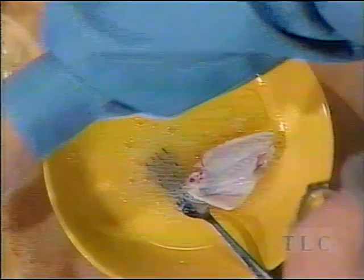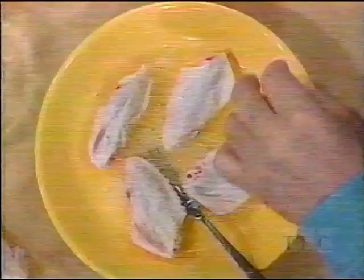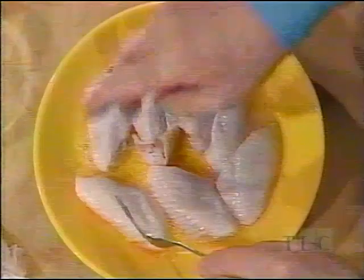Then take the chicken wings — let's take the middle bits. Not the long bits. Those are the nubbly bits and these are the long skinny bits. So let's get the long skinny bits and put them in the egg white. You can do this with the other bits too, but I want to show you something nice with those. Just turn them over in the egg white — the egg white is there just to make things stick to these chicken wings.